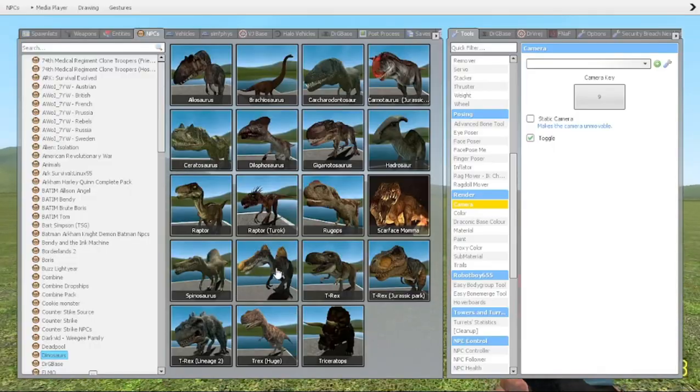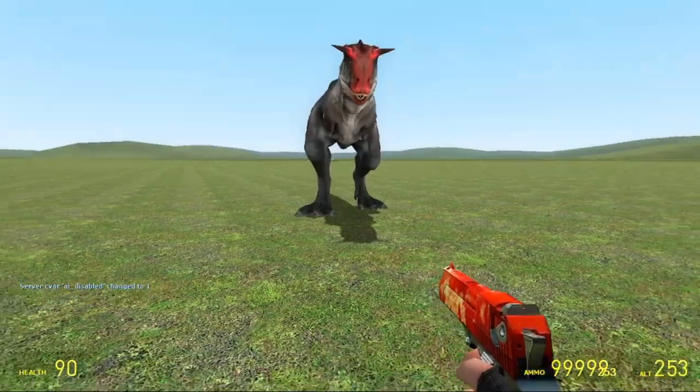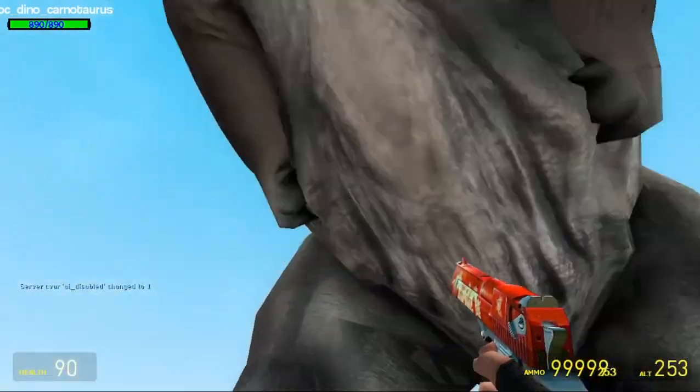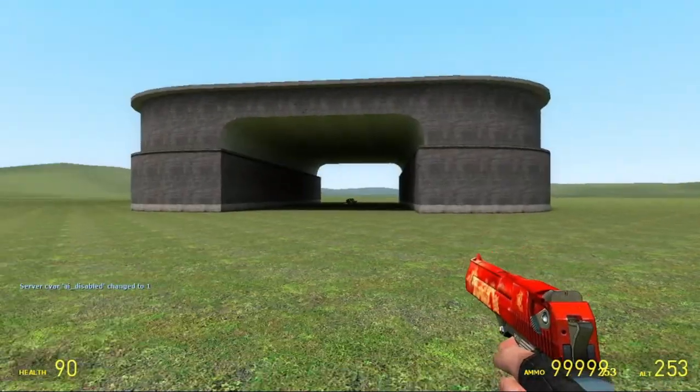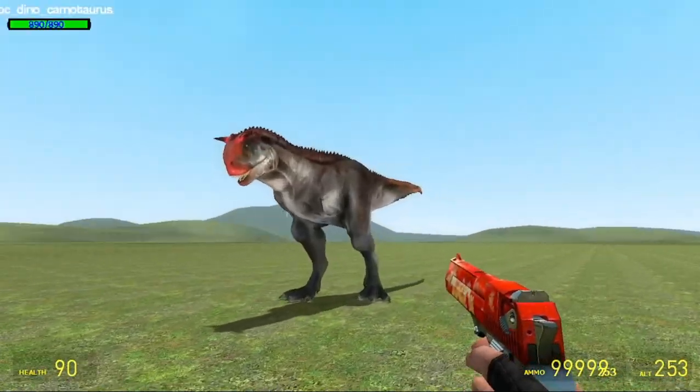Alright, next up we got is the Carnotaurus. So let's turn him off, see what he does. Oh my days, this big boy's big. What happens if I bump into him? You okay? Oh, he disappeared. What? He disappeared. Alright, next one.